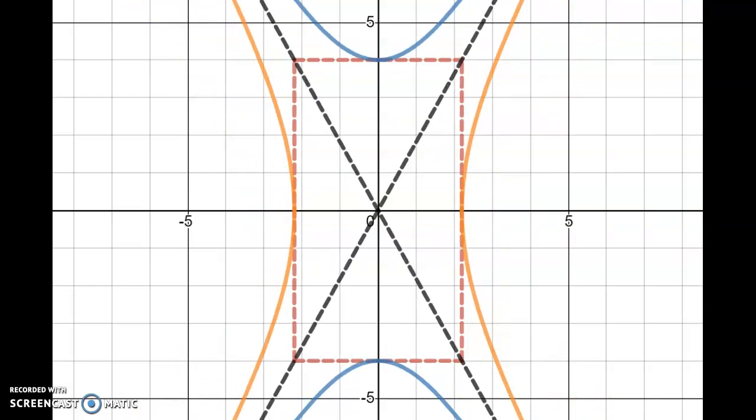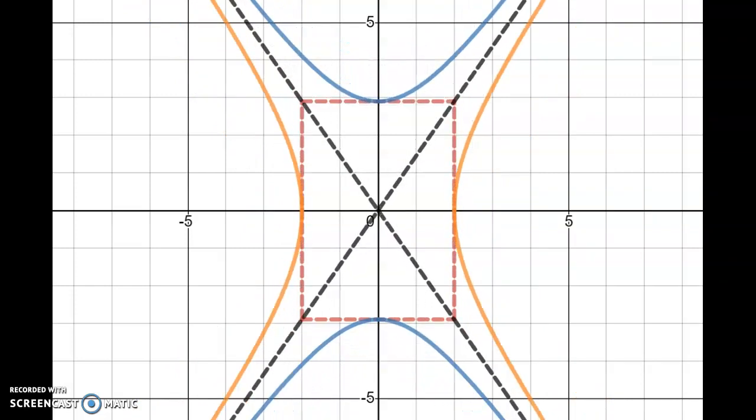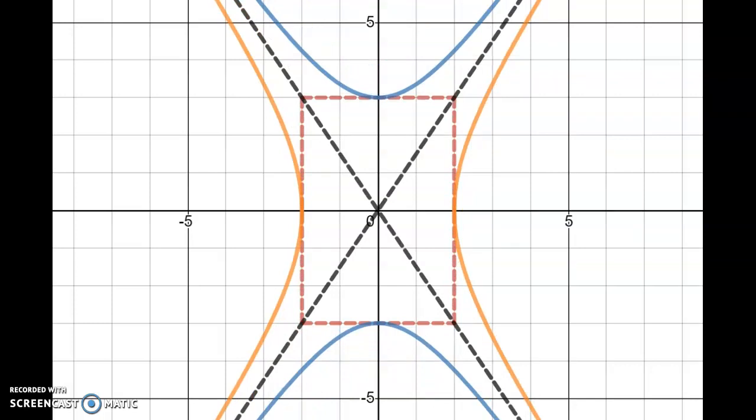Okay, and then the last thing I'm going to mention, I'll make this a little smaller to manage, is that just like every other shape we have, that picture is related to some special points, which again we are going to call the foci. So let me show you the foci for the orange horizontal one. They are right there and right there. Now, this one's a little harder to see what's special about it, and we'll talk about that in our notes in a moment. But those are the foci for the orange hyperbola. And then for this exact same picture where there's a blue hyperbola, those are the foci for the blue.